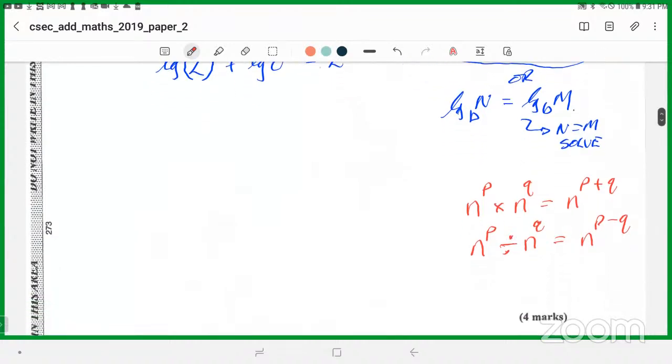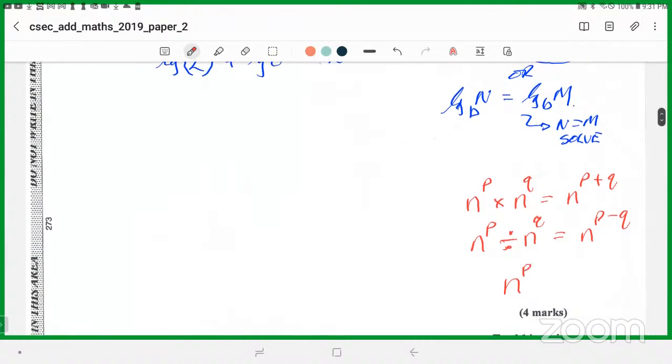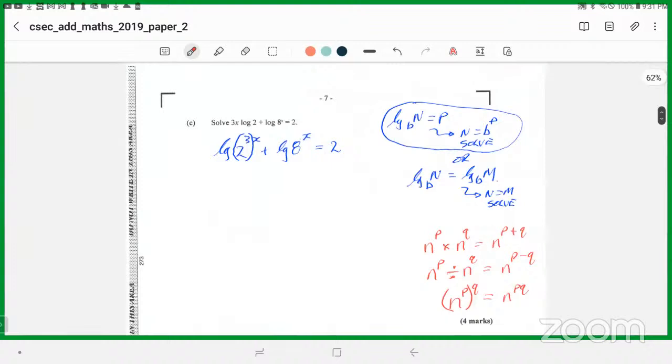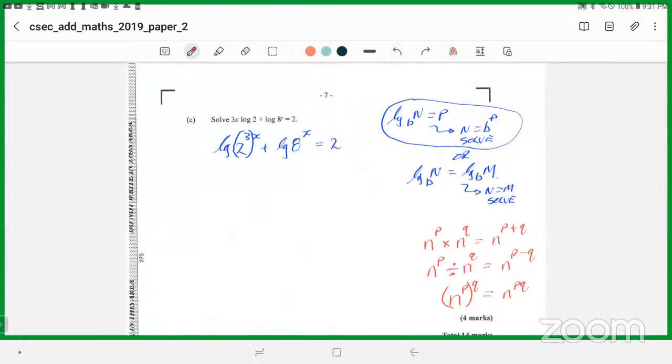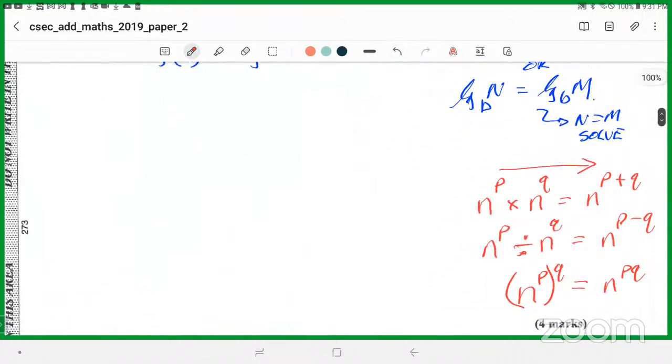Then you have the power one, which is a number raised to a power, raised to a higher power. You can multiply the powers and put p times q. The power becomes p times q. So this one is what I just applied, I just applied the last one down here. Remember, you have to know the laws from left to right and from right to left. You have to know the laws both ways. These are the three indices laws that you must know.